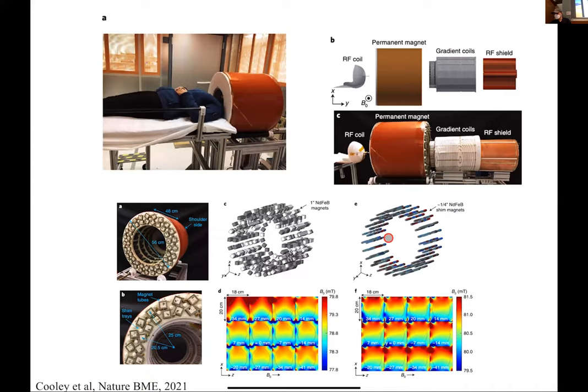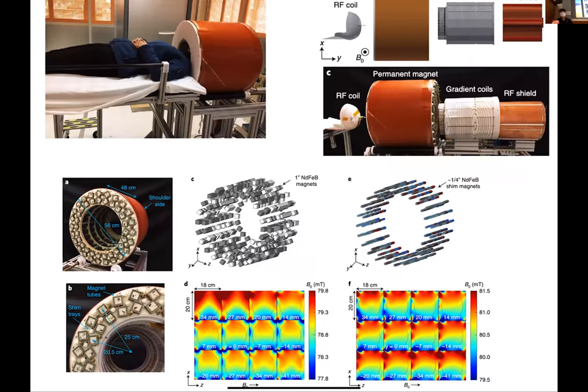But as you can see here, they're using permanent magnets, so at least they don't have to have the superconducting. These are just super duper versions of your refrigerator magnet, right? But a special magnetic material. If you look at the field strength here, it's about 80 millitesla, so it's still about 100 times Earth's magnetic field. So a fairly strong field. And they're having a hard time getting it to be very uniform.